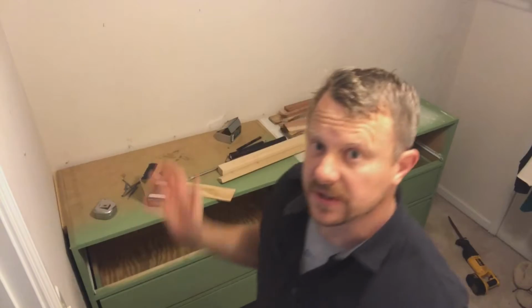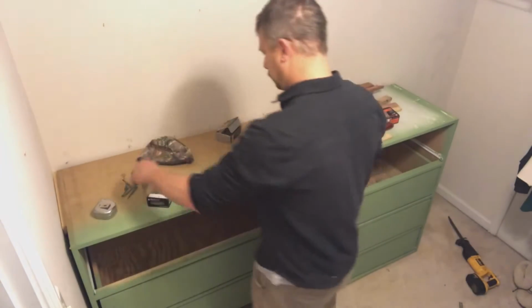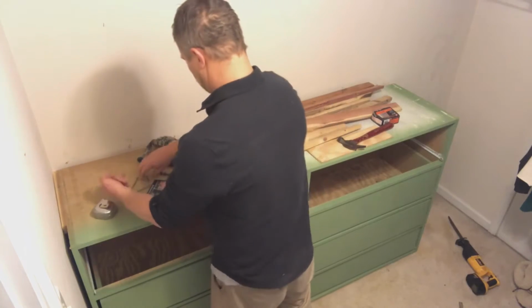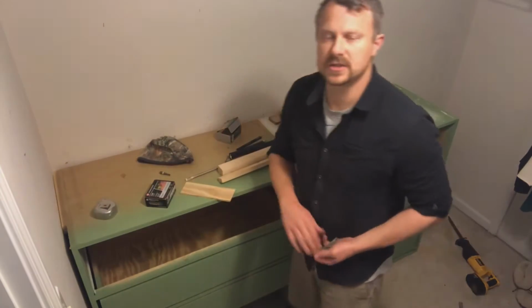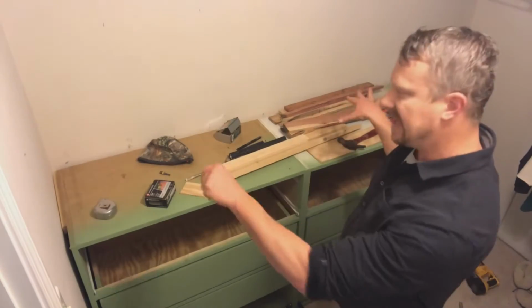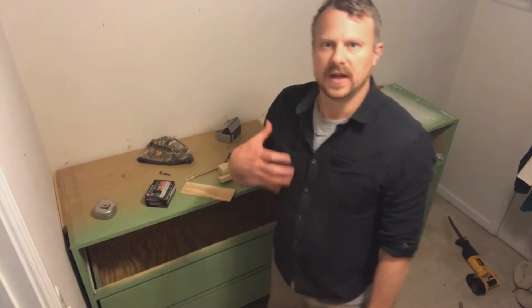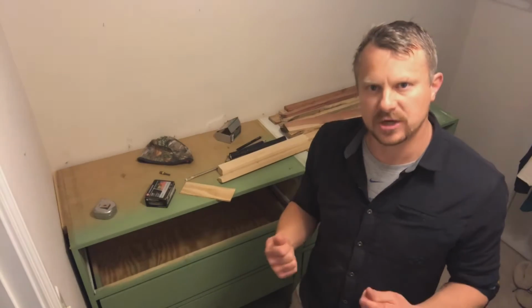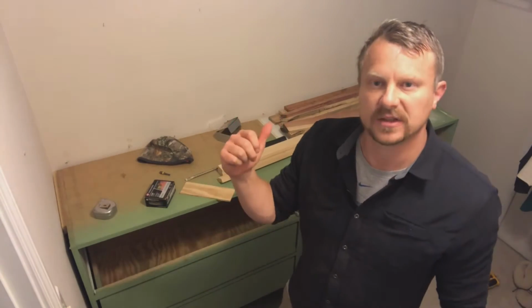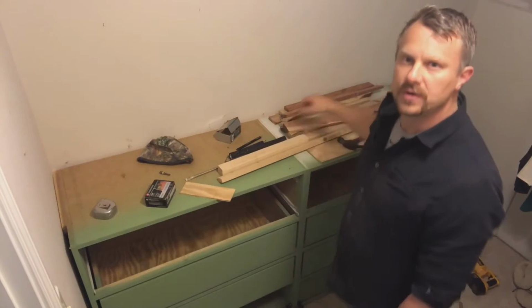Okay, so I got the bases secured with each other. I got those secured to the wall. The next step is to clear all of this out, get that top in here. Let's measure that top. Let's take a look at how it looks now that we've got everything set against the wall. Everything's nice and square. We're gonna do some measurements while we're up here. I'm gonna have it lip over the edge just a little bit down here, so it goes just past that. It's gonna come out this way just past that, which is why I've got all this lumber here.